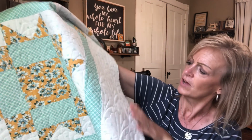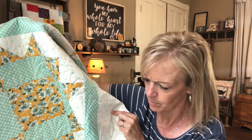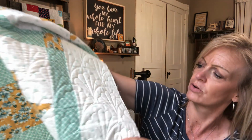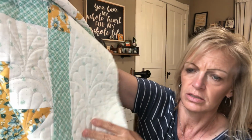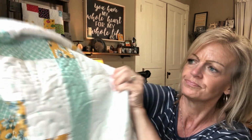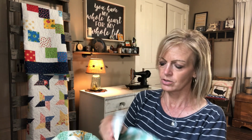The background fabric and the border fabric, this is also a Lori Holt print. Let me see, bee background teal daisy. So it has little daisies in there, and it's the same sea glass teal color. It coordinates with it. Let me show you the backing, and then we'll talk about the pantograph.